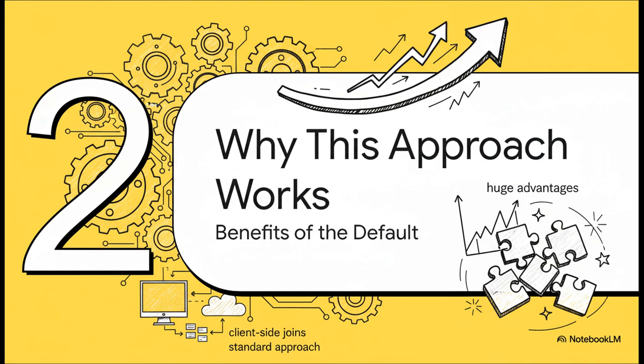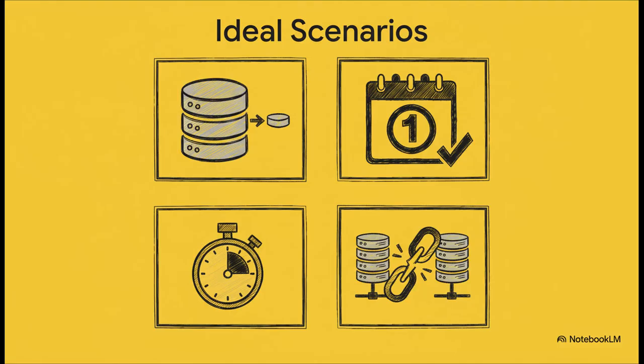Let's look at why this approach actually works so well. So this approach is absolutely perfect when the client just needs a little bit of extra info, not the entire database. It's great for things that don't happen all the time, where a tiny delay is perfectly fine. But the biggest benefit, and this is the big one, is that it keeps your backend services independent. One team can completely overhaul their service and it won't break what another team is doing. For any company that wants to move fast, that is a massive win.